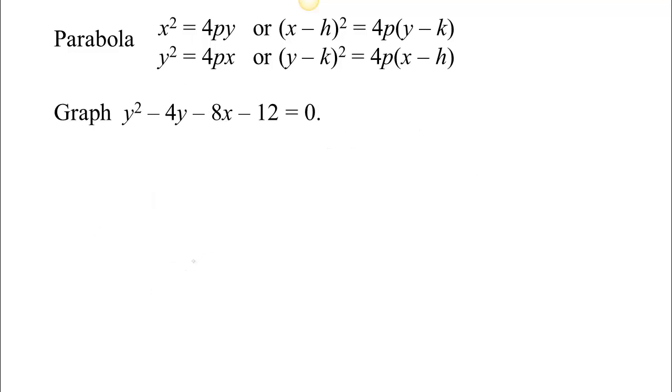Let's look at another example. This is a parabola. In this case, we have a y squared, we have a y and an x. So we know this is a parabola because there's one variable that's squared with lower terms, possibly with lower terms, and then one variable x that's not squared. So to make it fit one of these forms, we should get the variable that's squared alone on one side. And then we can put the rest over here. So we have 8x plus 12 over on the right. So just rearranging.